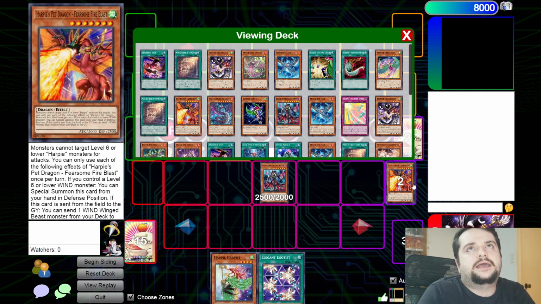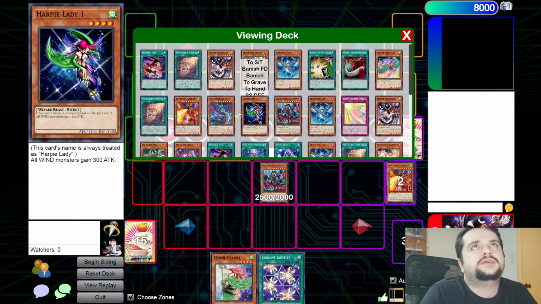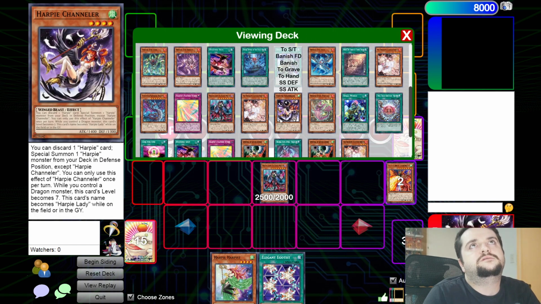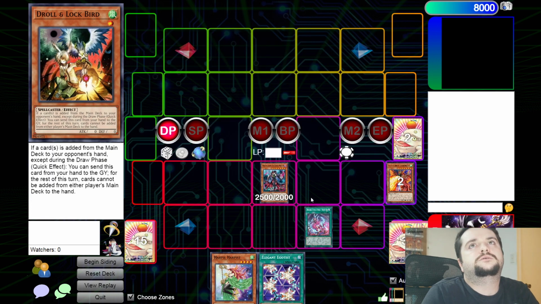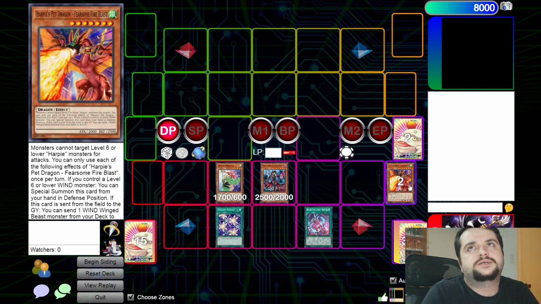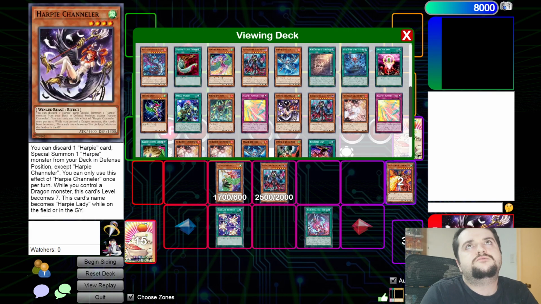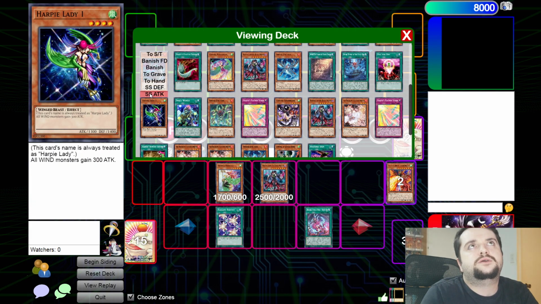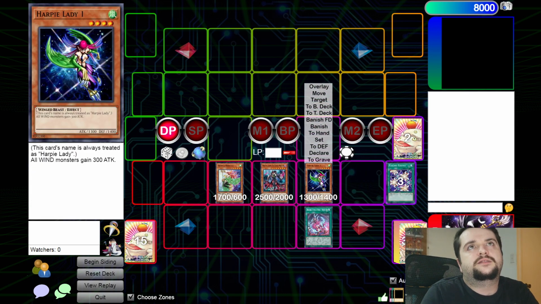Now, obviously, I could have also special summoned the Pet Dragon through normal summoning Harpist and then just not used the Egotist. But I would rather have that option of having 2 level 4s on the board and just do that and live my life. Where's the original? There it is. So we're going to go original. So we're not going to set that just yet. We're just going to normal summon first. Activate Elegant Egotist. We're going to special summon Lady 1. You can wait to do all of this because then if you get Nibiru, you at least have 2 monsters that you can mess around with, summon or do whatever you want with, but in this case I don't really care.